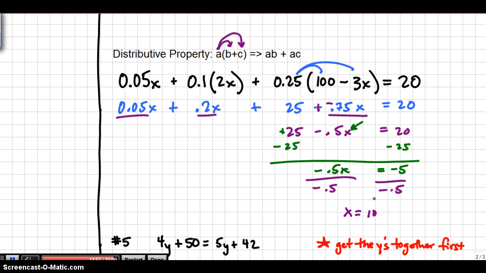One more thing I want to point out from the homework with students, when you're working with a problem like in number 5, when you see variables on both sides of the equal sign, your job is to try to get the variables to the same side or on one side of the equation first and then solve for y. Sometimes you have to move the letters around before you can actually begin to solve.